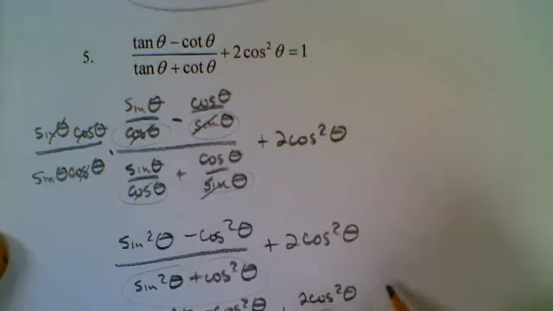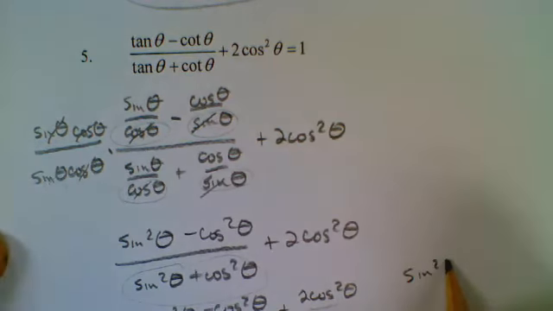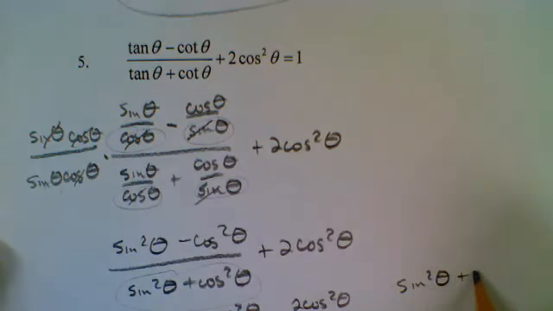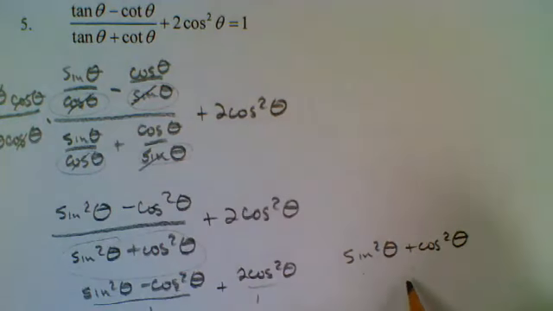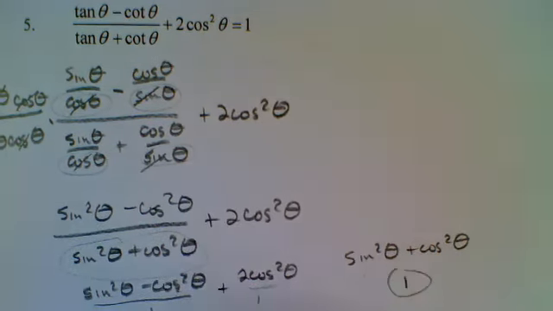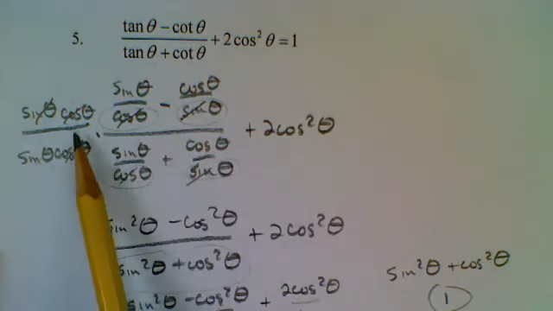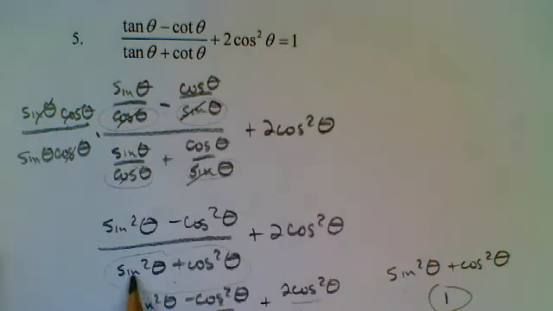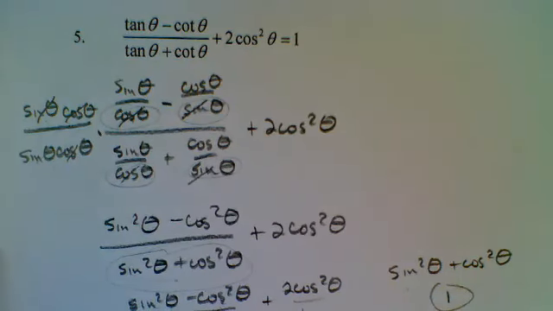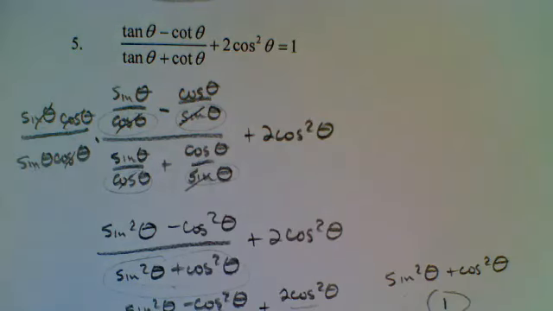So I'm going to have a sine squared. When I put these like terms together, I get 1 cosine squared. And sine squared plus cosine squared is 1. And that's where I was trying to get to. So really, we just put this in terms of sine and cosine. We got rid of the complex fraction. This was 1, and then it was just a matter of adding your like terms. All right, so that one wasn't too bad.